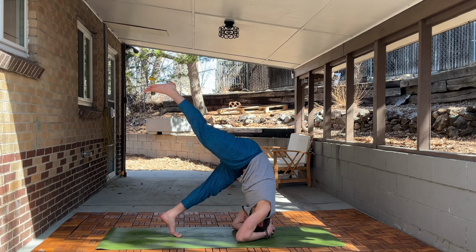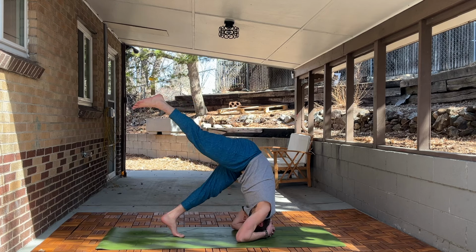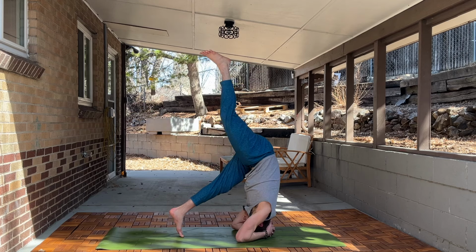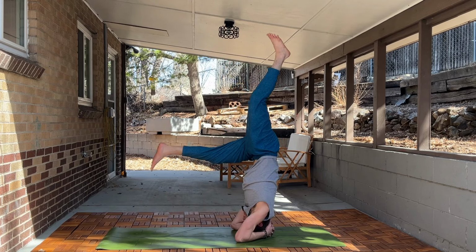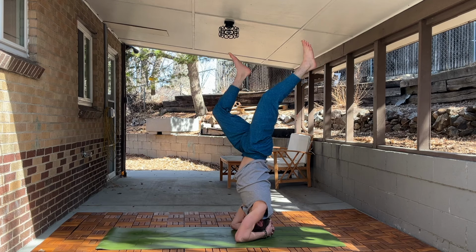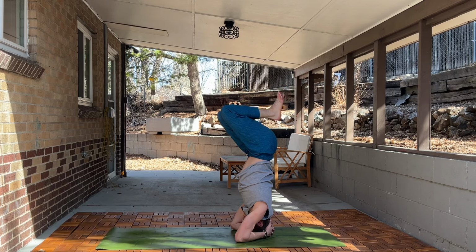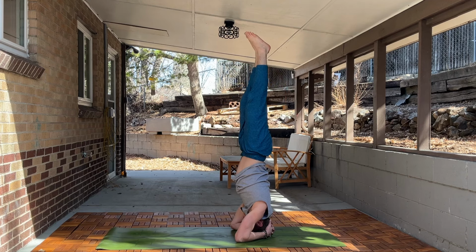Good. So just playing with finding that balance. Good. And if that's comfortable and you want to come all the way up, option to lift both legs up. If you're new to headstand, I encourage you to take a variation where your knees are going to be bent. So the legs are still lifted, but we're in a tuck headstand. It's going to make the balancing a little bit easier. If you're comfortable with that, straighten the legs.